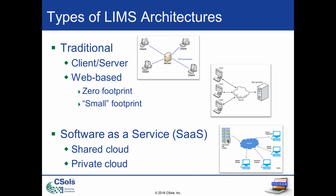And I sort of break this down into two different kinds. There's zero footprint web-based applications. What that really means is that there's no real software loaded onto your laptop or tablet or whatever. You're just using the browser, and this is what's preferred in the web-based world from the IT perspective because there's no need to load a bunch of software and keep updating it on your actual laptops or notebooks along the way. And there's also small footprint, which does require some software to be put onto the user device, whether that is your laptop or PC.